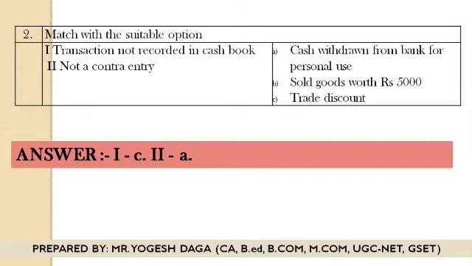If we are withdrawing from bank for personal use, it is known as drawings. So it is only written by the name on the payment side by drawings, and the amount will be written. But if it is for the official use, that is for the office use, then it will be the contra entry. So here not a contra, it is the A, because sold goods 5,000. If we are selling goods 5,000, the person will give us the money, and if we receive this money in cash and deposit it in the bank, it is the cash deposit into bank, and it might be your contra entry. So the correct option A is not a contra entry. So for first, the C option is right, and for the second, the A option is right.